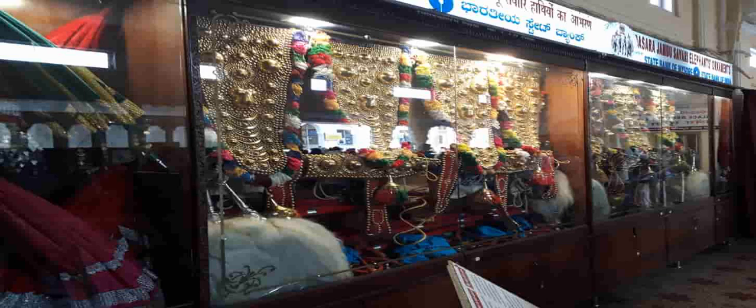Towards the end of the corridor, you can see the impressive golden Hauda. Take a moment to admire its grandiosity. One can compare the regality of the Hauda with that of Tipu's famous octagonal throne — both made for powerful rulers, both adorned with the most precious of stones, and both serving as symbols of luxury and supremacy. This golden chair was built for the Mysuru Maharaja and would be placed atop an elephant during the Dasara procession.